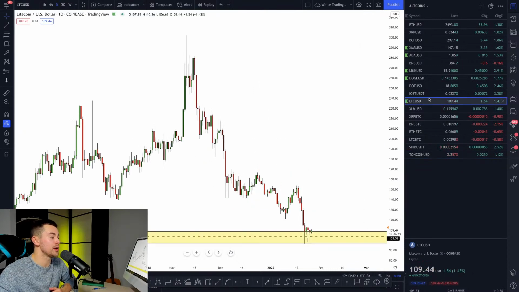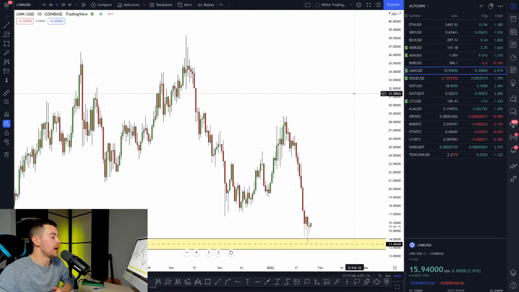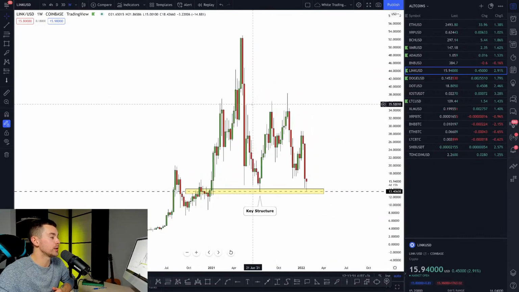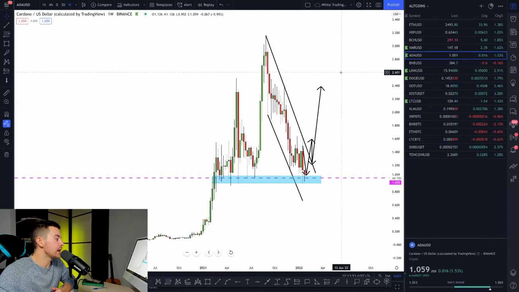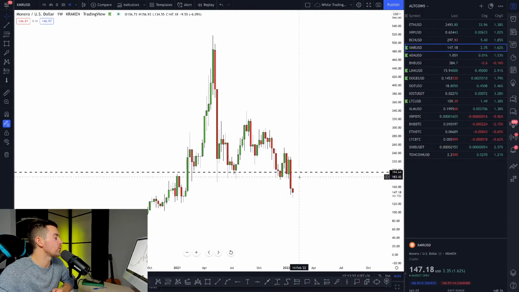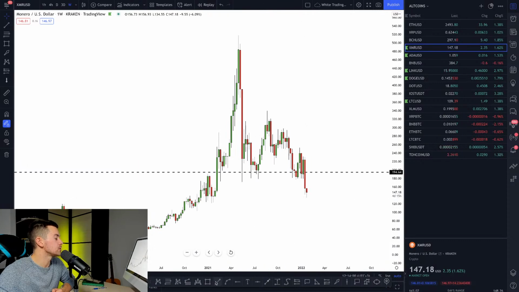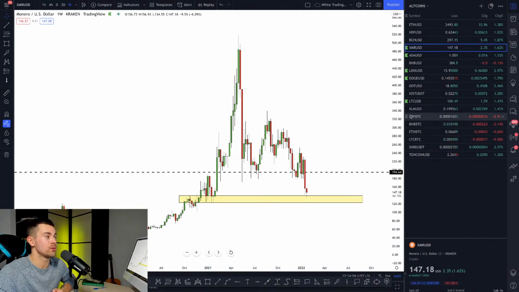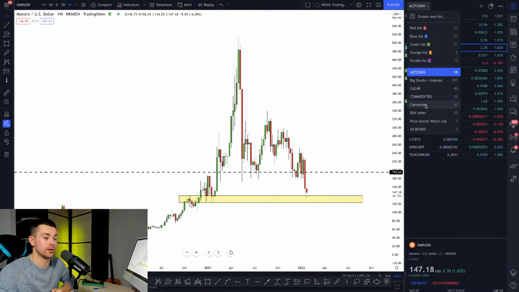I also watched Litecoin, yes, because it is on a key level. Dogecoin on a key level. Link right now on a key level. Very strong weekly structure right here. ADA is on a key level right here. XMR, Monero coin. Monero, yes, also on a key level. So a lot of coins right now are on key levels. So you can see that those that I'm watching are flagged with the green. Yes, so monitor them carefully.